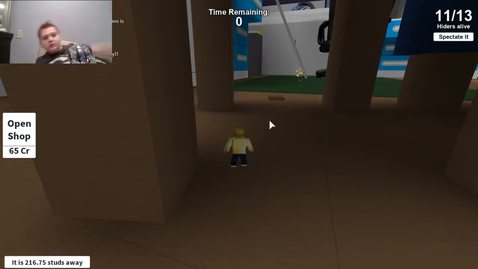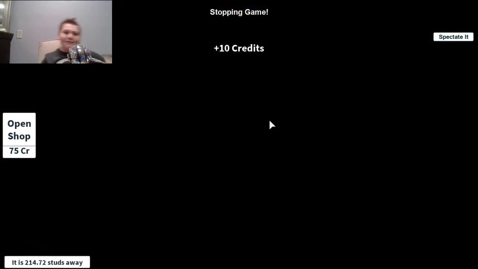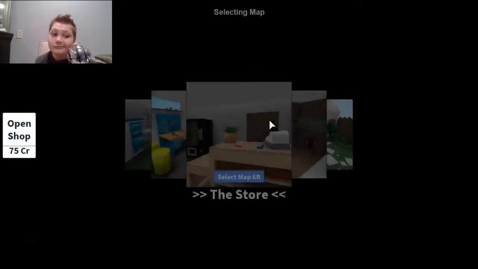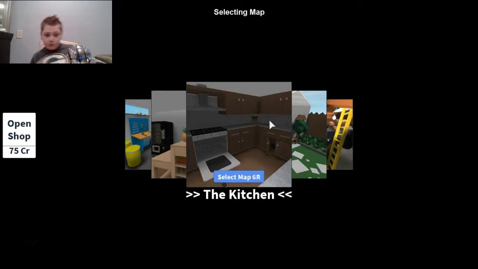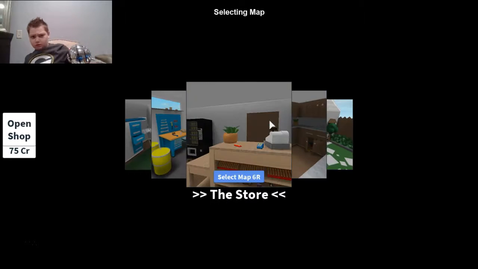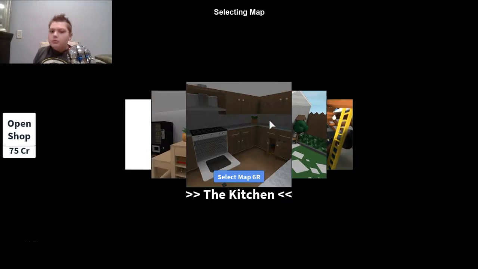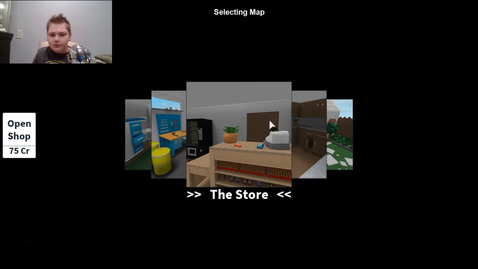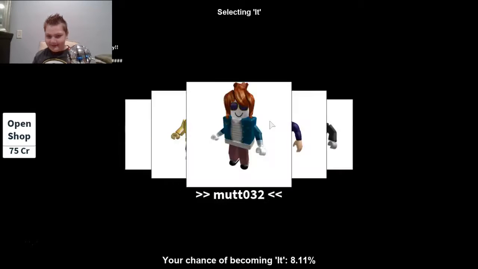I won a round. And she only got two people. I mean, come on. Come on, dude. She only got two people, but we're too good. We're too good. Alright. Let's get in that cool map that I've never been. That one. I want to get in that map with a pool table and the store. This is a good map. I really enjoy this map.